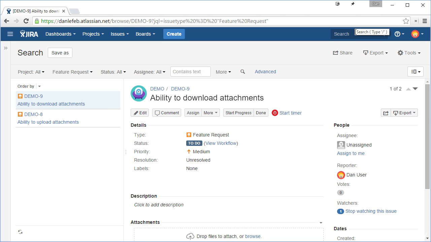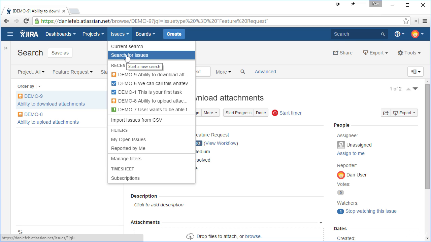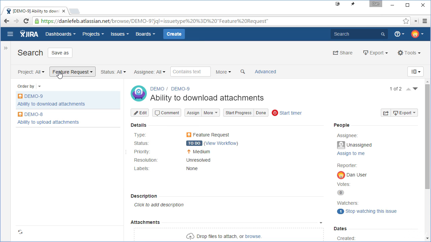When you're searching up here and you're searching for a field, you're relying on the ability for Jira to figure out what it is that you're trying to search for. And if you don't get the results that you want, you probably want to hop over here to the actual issue navigator, which is this search for issues right here, and be able to actually navigate to the issues that you want. So here we can find all of our feature requests.